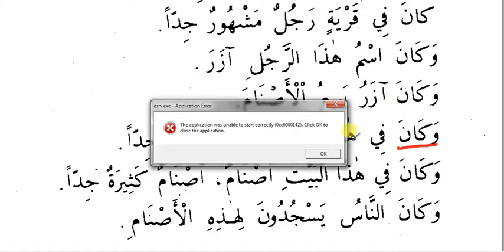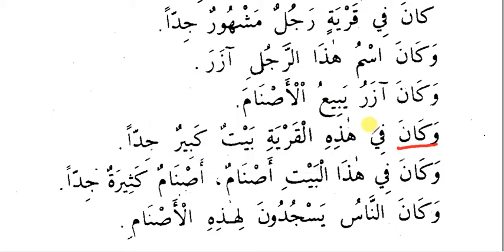So here we have kana. We know that kana has its own ism and khabar. Okay, so kana's ism will always have pesh on it, and the khabar of kana will always have zabar on it, nasab on it. Because first we need to find out, is there any ism in this sentence having pesh on it? So yes, both baytun as well as kabirun have pesh on them.